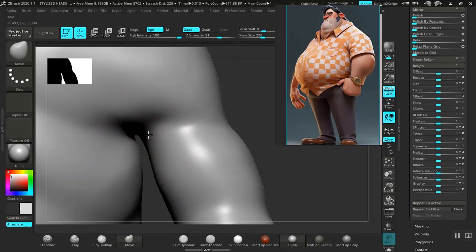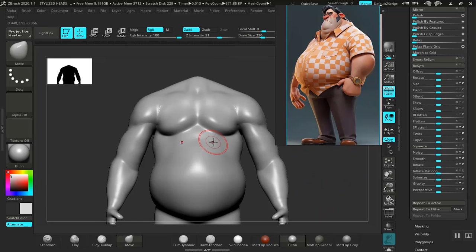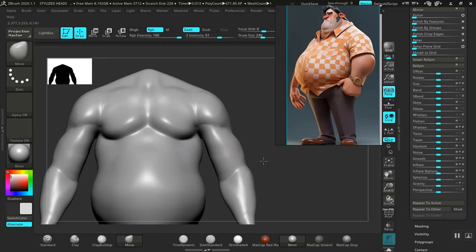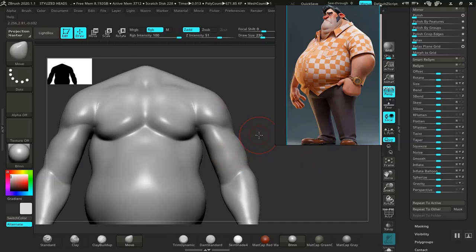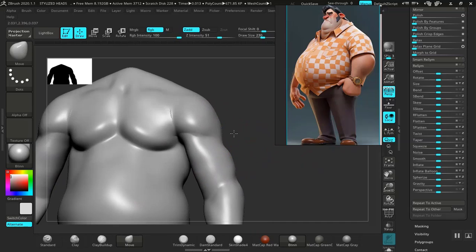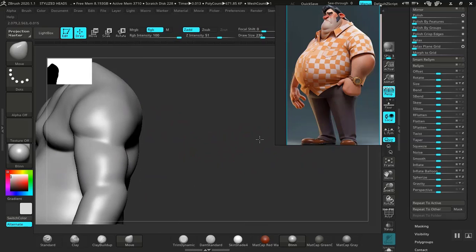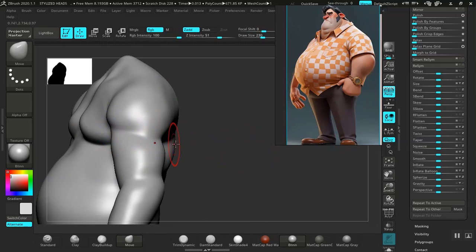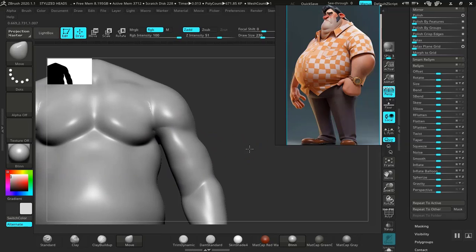Let me move this slightly closer. And it doesn't feel so correct anymore.